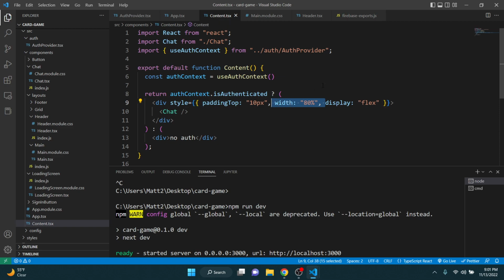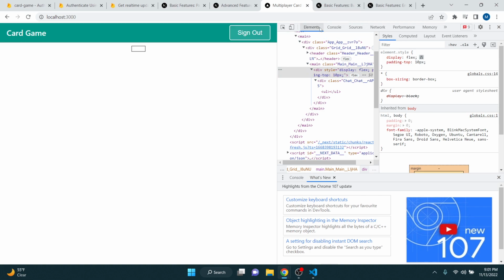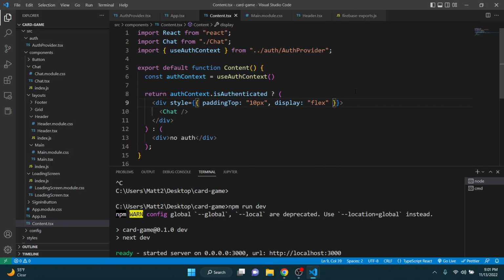Can I just get rid of width? Did I already try that? I don't know.